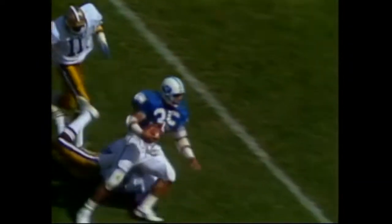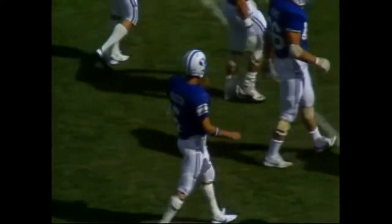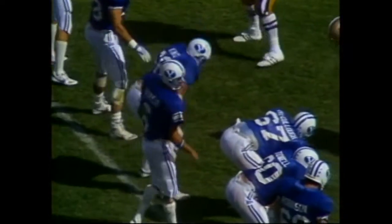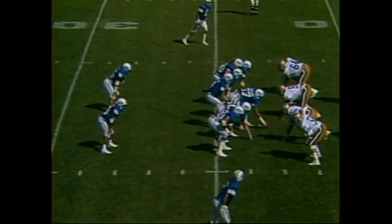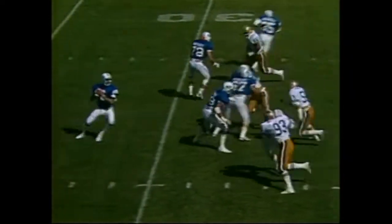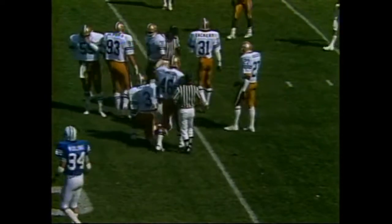Instead, cut back to the inside. Look at that straight arm, too. And stiff-armed a few guys, picked up another 2 or 3 yards. 1st and 10, Brigham Young on the Washington 23-yard line. Cougars trying to score in a hurry here in the 3rd period with a sustained drive from their own 20. Bosco to throw. Does throw. Completes it. Inside the 20 to the 16-yard line to Vi Sikahema.